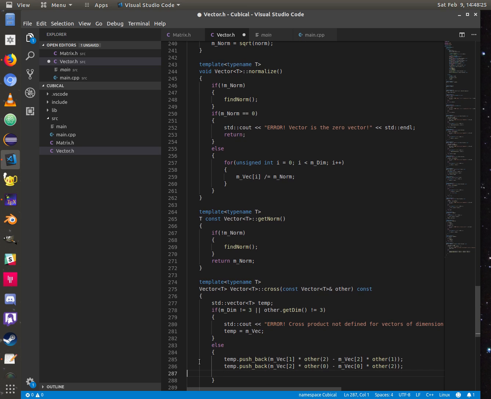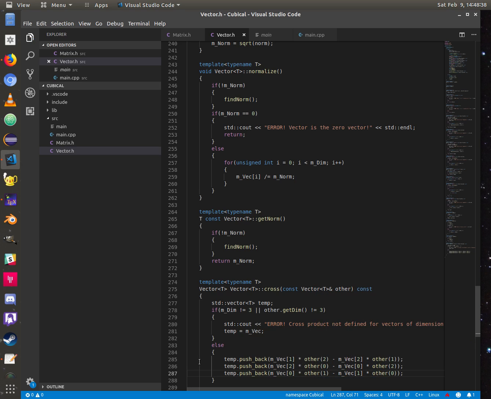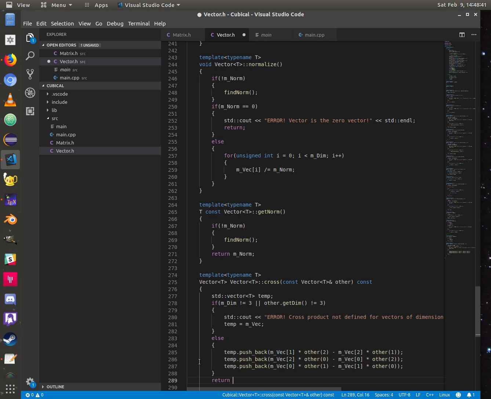And then finally the z component is x times y minus y times x. Bam. And then we just return whatever that is. There.